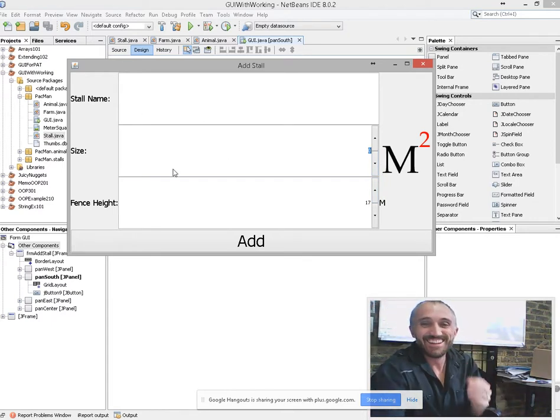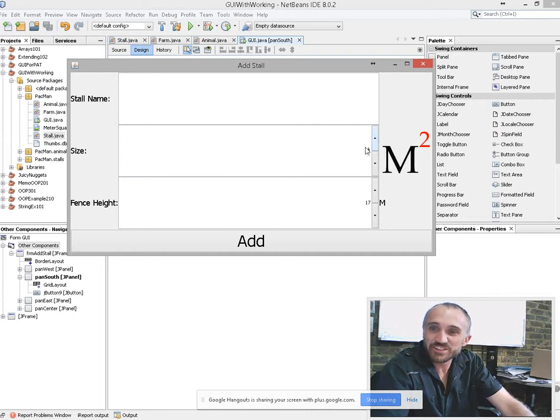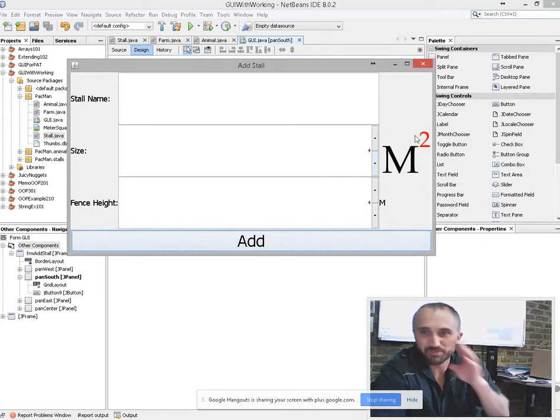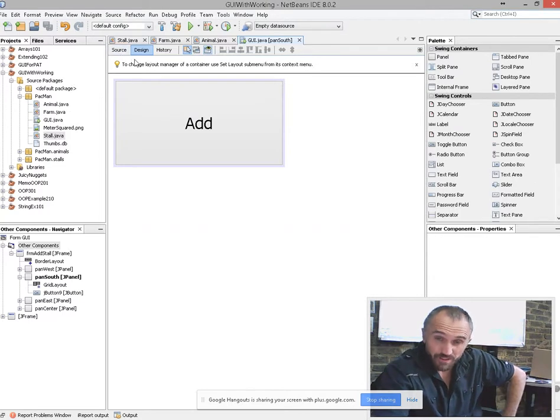So cool. You'll notice here, for example, I won't be allowed to input text now. It'll just revert it to a number, so it saves you from having any issues there. Okay, and now we want to code the add button so it works. I know this isn't the prettiest, but you guys can mess around with that. How to get this frame to work now is the next question.